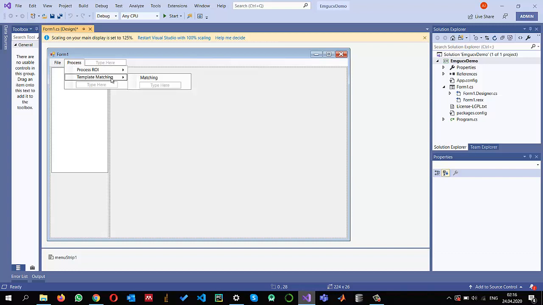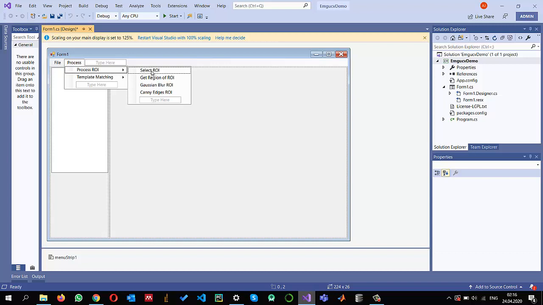In order to perform template matching, we need basically two images. One will be the template and one will be the original image. So we need to select the template and we need to search for that template one by one inside the image. One thing that I will do is use this select region of interest. I showed it in the Emgu CV 3.4 tutorial, and this will be used to select a template. What I want to do is select a small template from the image itself and try to search within that image.